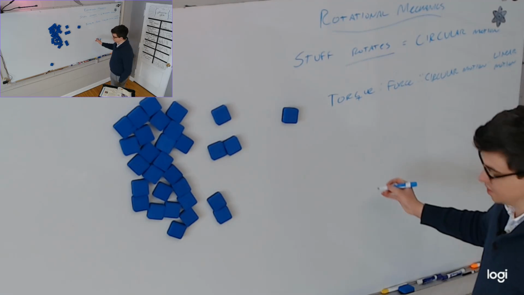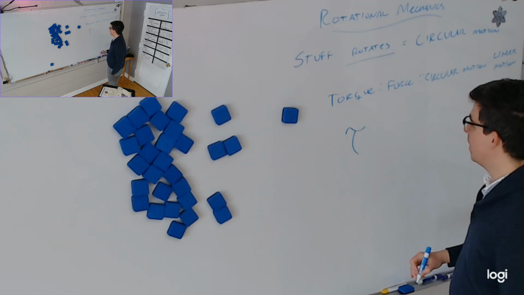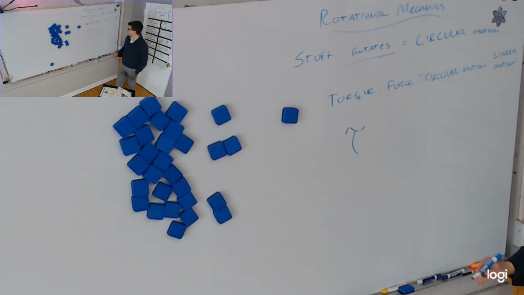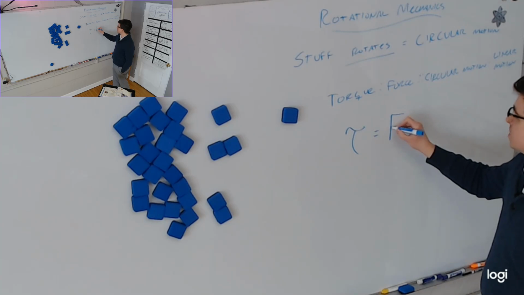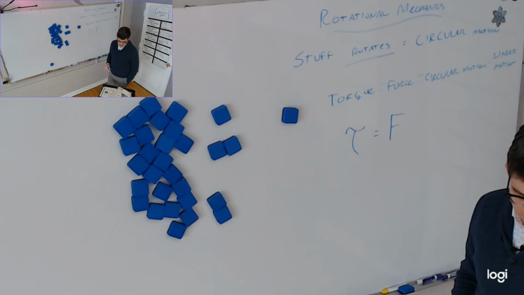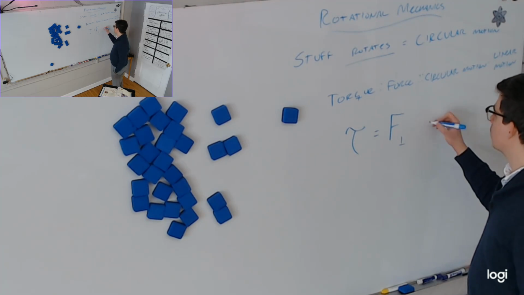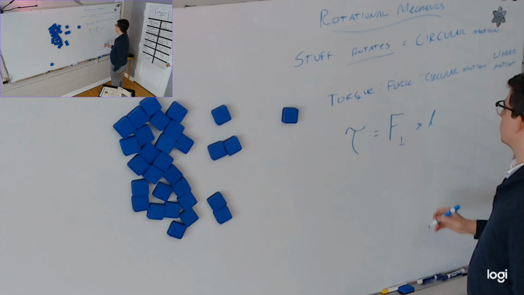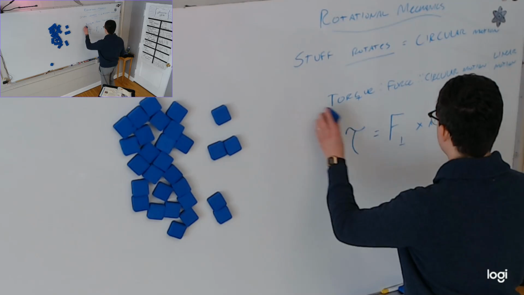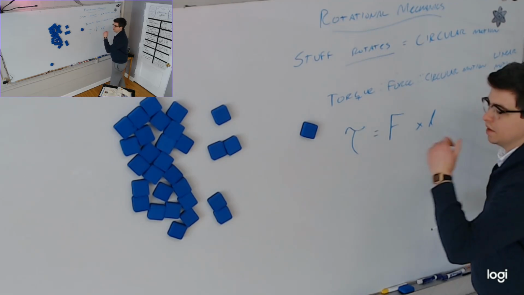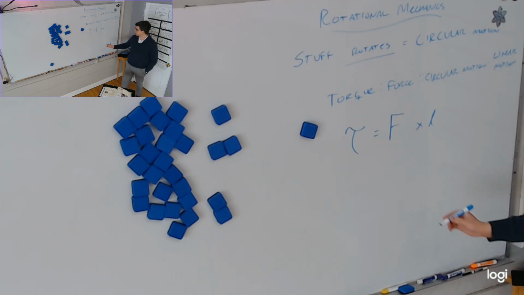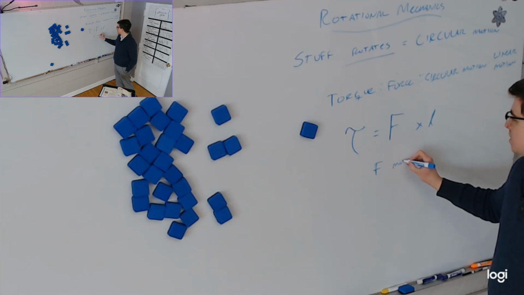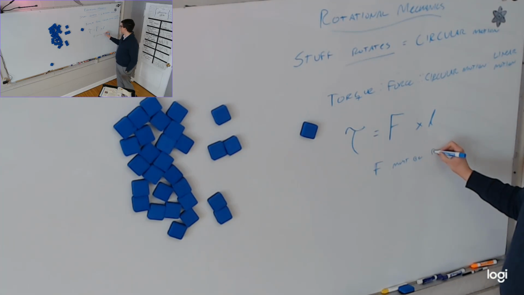Simply put, torque is, first it's the Greek letter tau, which is kind of like a pie with one leg. Torque is equal to force, which is in the perpendicular direction, cross lever arm. Length of the lever arm. In fact, if we put the cross, we don't even need to have that. But it must be the perpendicular force. Must be perpendicular.